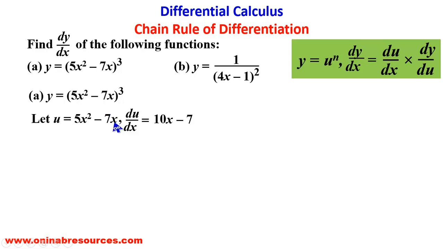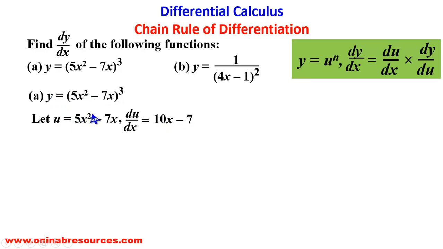The minus 7 is obtained from the derivative of minus 7x. Because we keep the 7, x raised to power 1. Reduce the power by 1, we are going to have x raised to power 0. x raised to power 0 is 1, so 7 times 1 will still give us 7. So we are done differentiating u with respect to x. We then go for the second function.